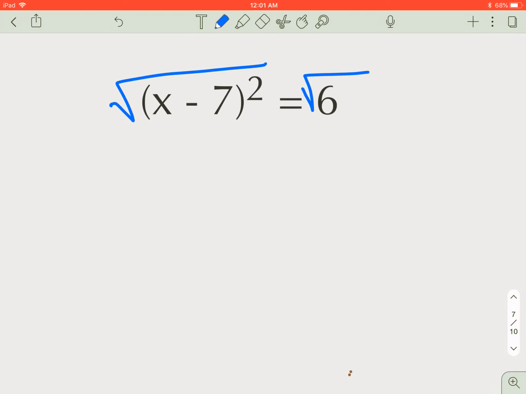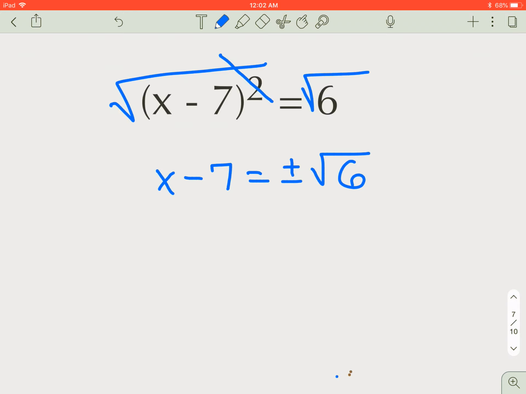When I take the square root of that left side, my square root sign and my squared will cancel out, leaving me with just x minus 7 equals. And now we have to be careful with the square root of 6. It looks like it will just be the square root of 6. But if we think of taking the square root of 25, like we had in the previous examples, the square root of 25 is not just 5, it's also negative 5. Because 5 times 5 is 25, but negative 5 times negative 5 is also 25. So when we do this, we'll actually get two answers. This will be a plus or minus the square root of 6.